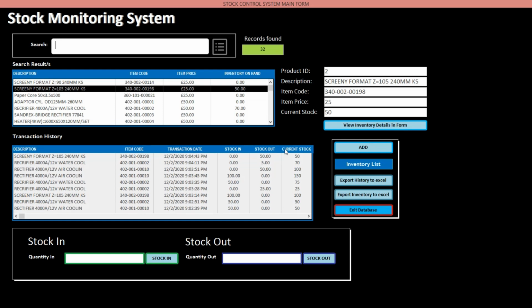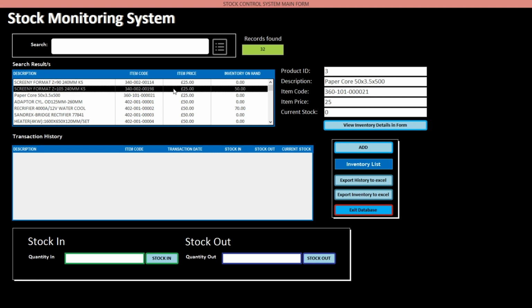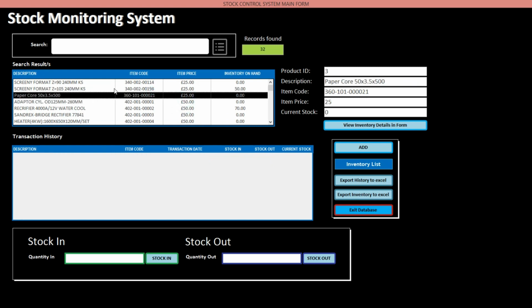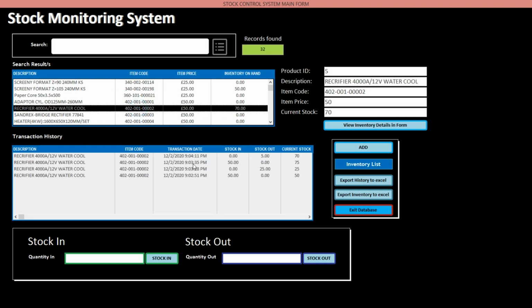I put current stock because whatever the current stock here, it will show also here. So whatever transaction for the current stock for that particular time here, it will show the stocks, like this one, stock in or stock out 5, then showing the current is 70.